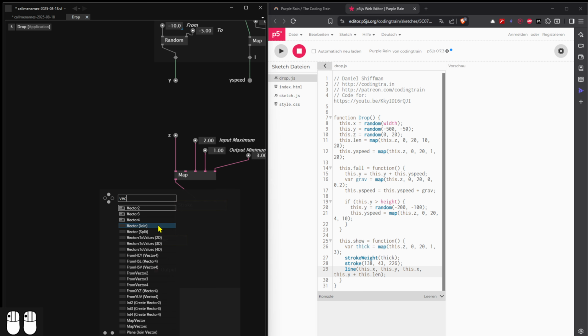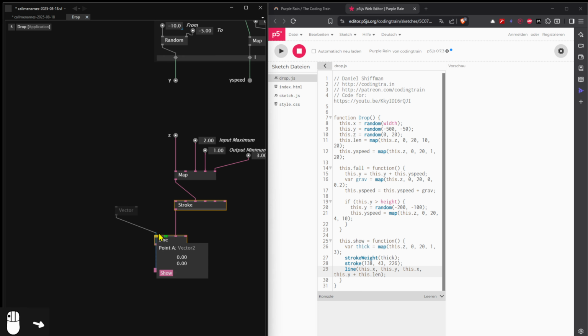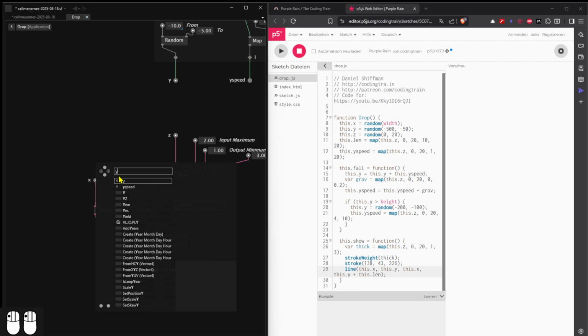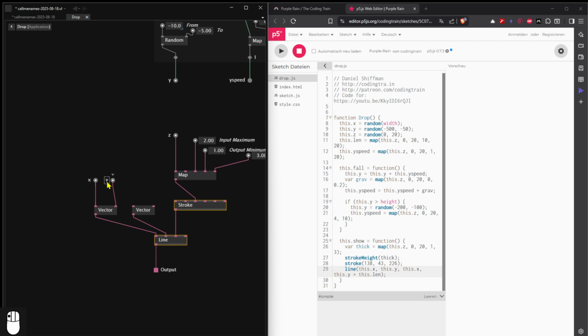So what we do is we take a vector to join, add it for point A, and use one for point B. And then we just can reference the x position, have it here, and the y position, have it there, which is like this first point. So one point basically creates x and y, and the other one the other x and y, and then it draws the line in between these points.